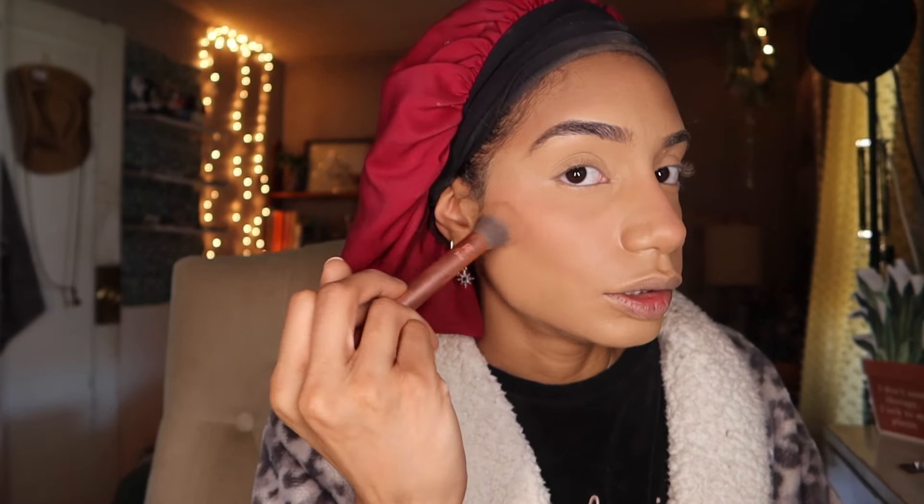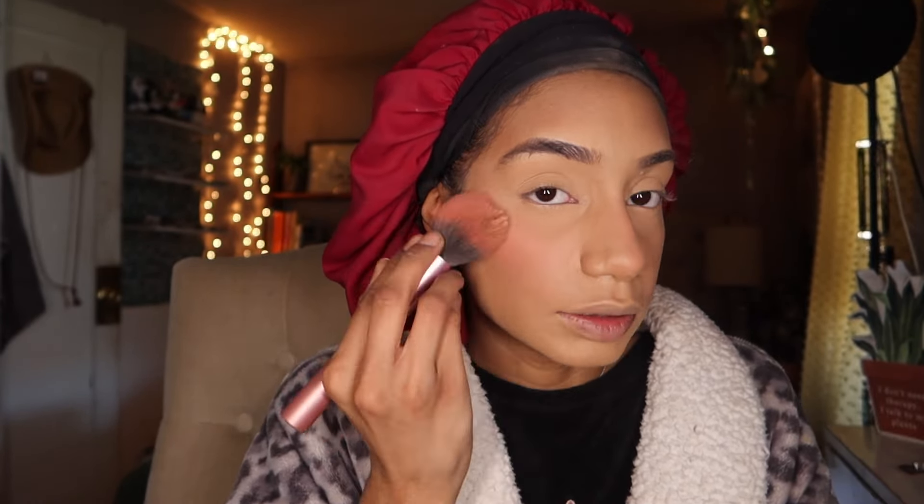Then I'm gonna take my Mora ombre blush and apply that with my Real Techniques 400 blush brush on the high points of my cheeks. When people say 'the apple of the cheeks' I really don't know what they mean, so I just put it on my high points — that sounds better to me. I'm a blush girl; I like to go for that blushy look. I also take my finger and just apply it on my nose. The camera's making me look a little crazy right now but we're just gonna blend that.